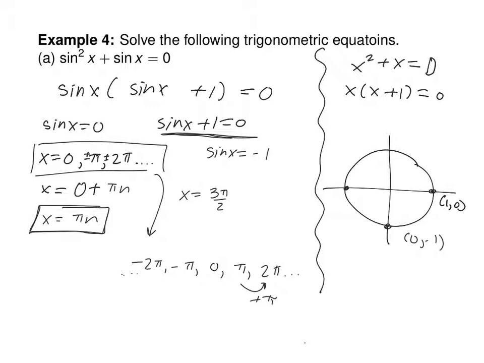And to account for the fact that you could go around the circle an infinite number of times, what do you have to add? 2 pi n. Yep. Because adding just 2 pi goes around once, but the 2 pi n means go around an infinite number of times. Okay.